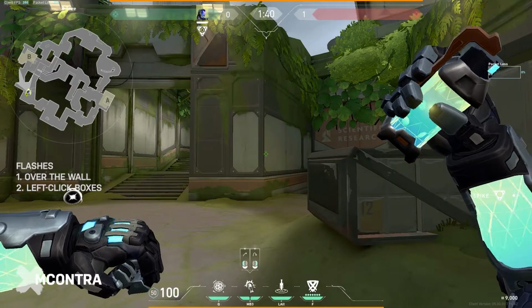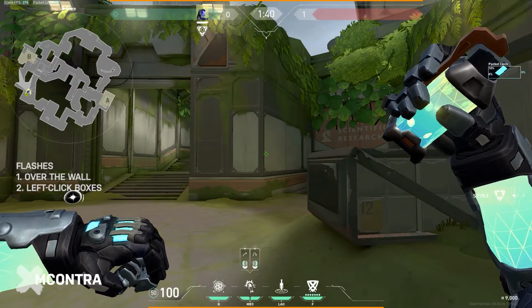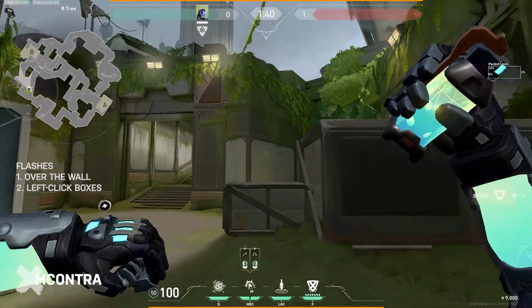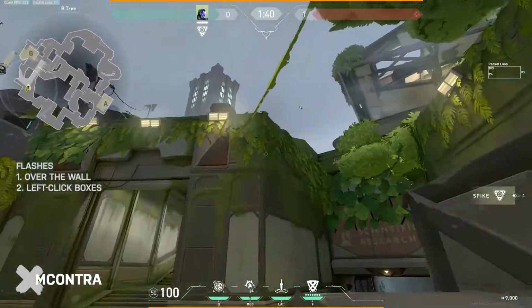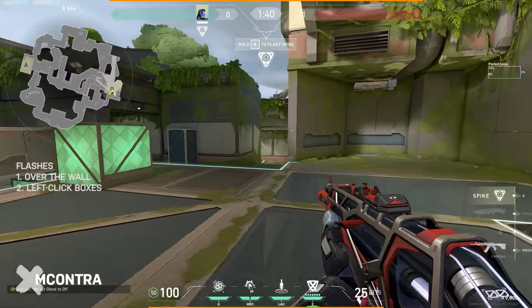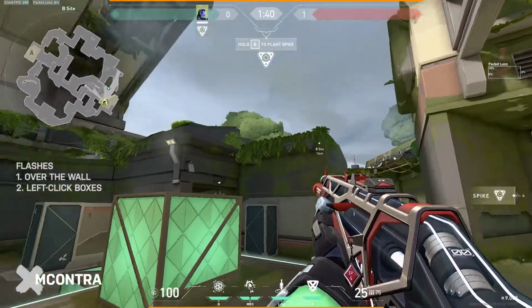So next is flashes. I have a couple that I usually use here on the B site, especially when pushing on the stairs. The first one is really simple. You kind of just come up into this area. Sometimes I'll hug this box, but you need momentum as you're throwing, so you just want to throw it over this line here. So as you're executing, you just want to toss it over to push, maybe like an operator or somebody playing on site. Usually, a Chamber or a Jett might play this angle, but the flash lands somewhere just right in this vicinity, in this line right here.